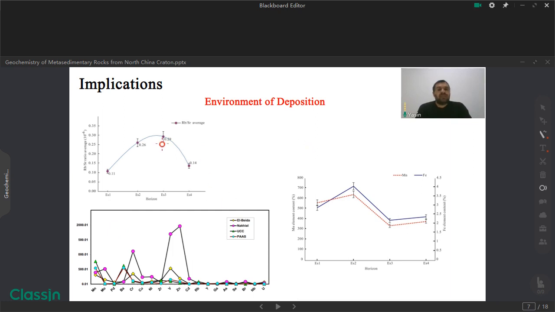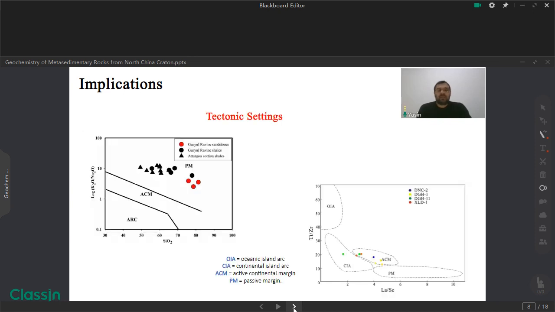We have the strontium rubidium average diagram through which we can find environment of deposition, and also this manganese and iron diagram. Through this we can also identify the environment of deposition. Environment of deposition is basically the conditions and the place, how the rock was formed, how the sediments came, how the lithification occurred, how the consolidation occurred. Basically how a rock formed, in what condition it was formed, is basically known as the environment of deposition. It is mostly marine for sedimentary rocks.